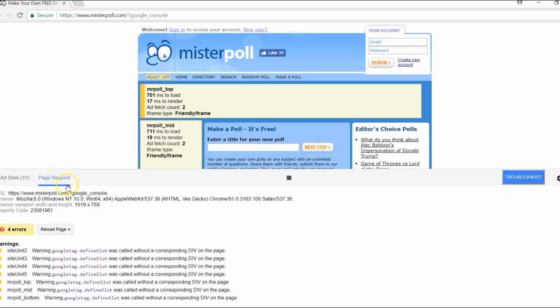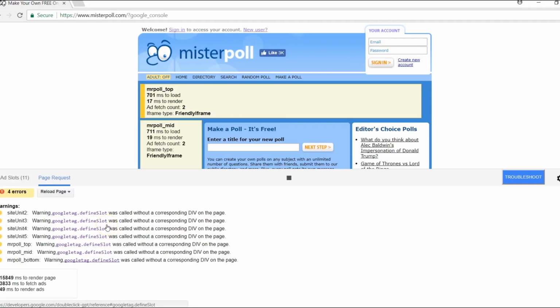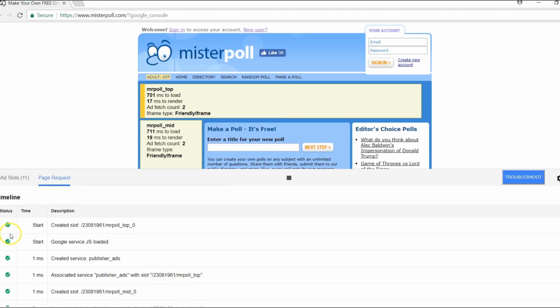There are a variety of components to look for within this tab, such as time to fetch and render ads, HTTP user agent information, a timeline of events in ads rendered, a sequence of events that occur upon each page load, key values released, and finally, if there are no tagging errors, you will see a green check mark with the message "Page tagged correctly."